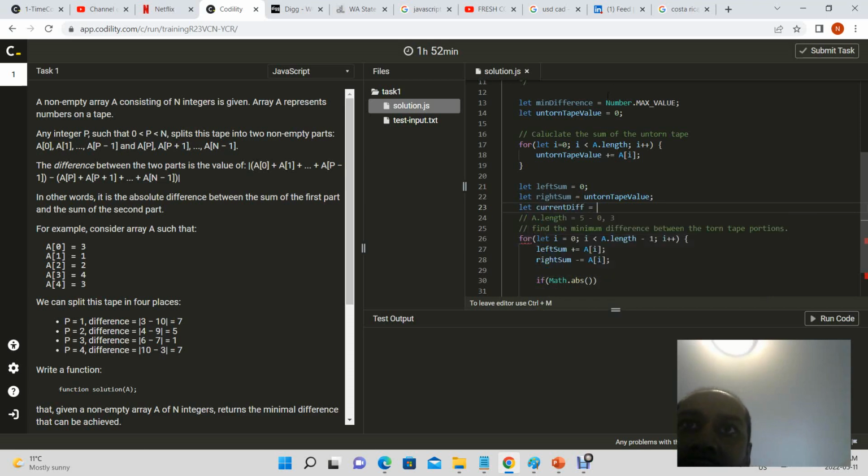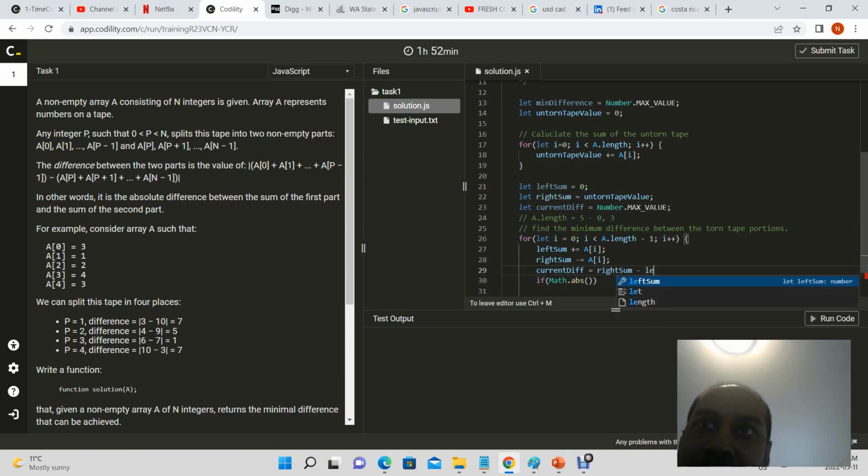Current diff is equal to the left sum minus the right sum, right? Left sum minus right sum, and we take the absolute value of that.